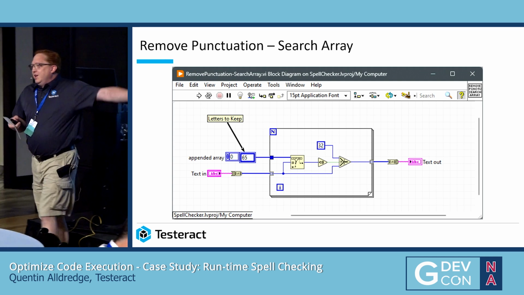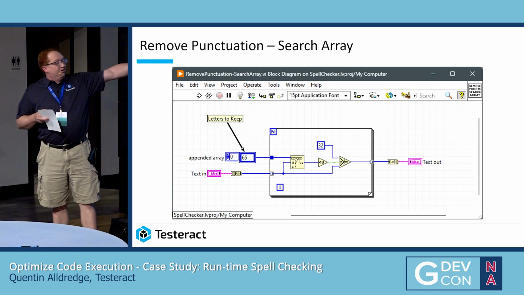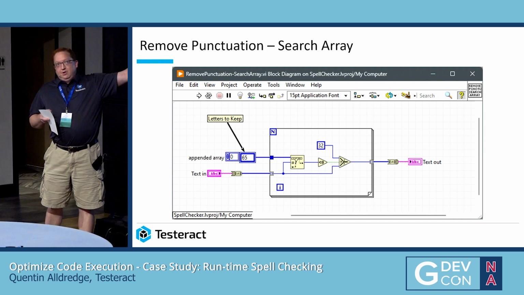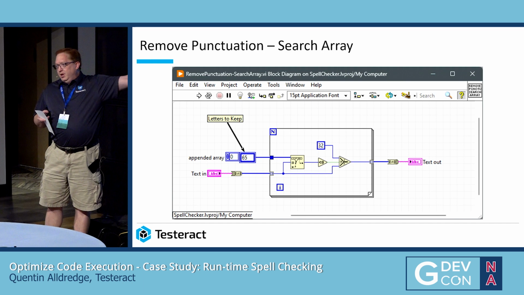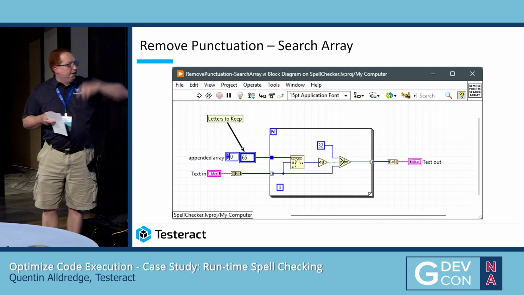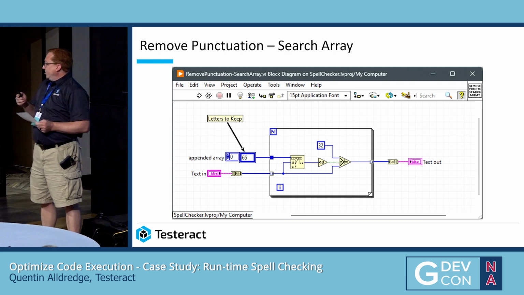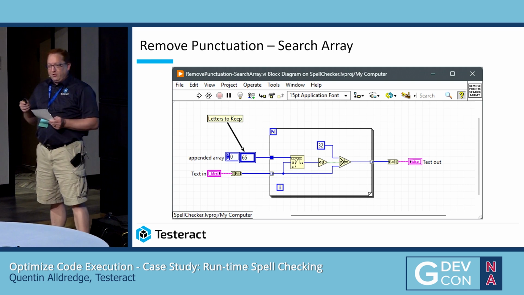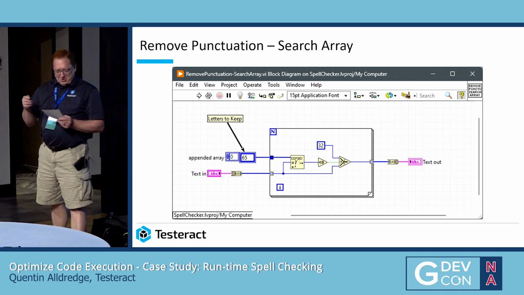That's my problem. If it is true, that means it wasn't found, so I replace it with 32. If it was found, then yeah. It needs a label on that 32. I'm sure there's a lot of things that are wrong, but we'll ignore that for the sake of this.